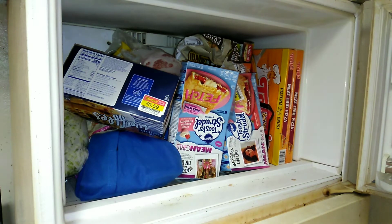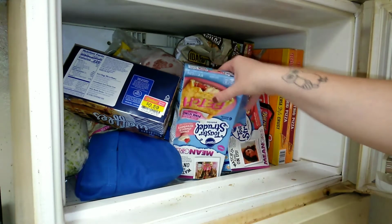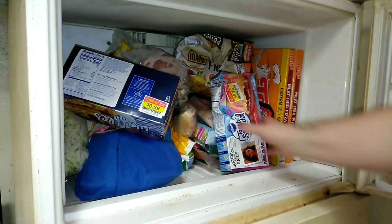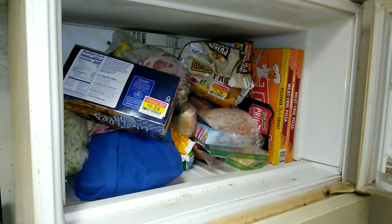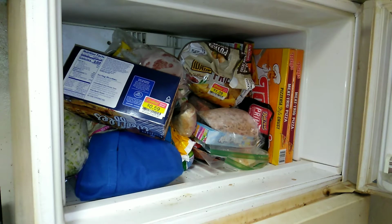Okay, so yeah, it's time for me to go ahead and clean out my freezer. It's too much. So I have you on a chair right now on my tripod, so I'm gonna try not to move you, but we're just gonna go ahead and get this done. Oh my gosh, I got my trash bag. Don't even worry about it. It was a box of toaster strudels. So, okay, let's see here.